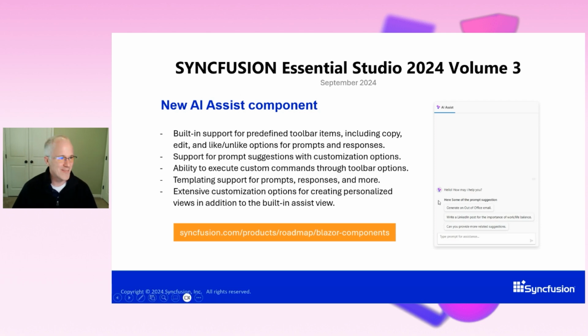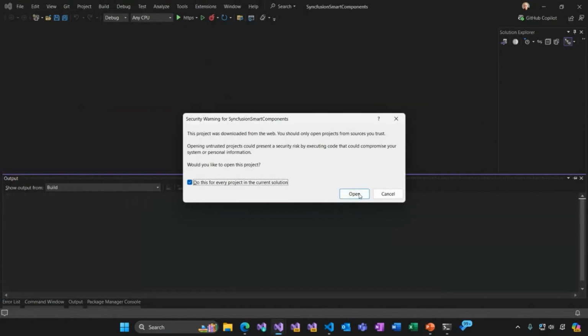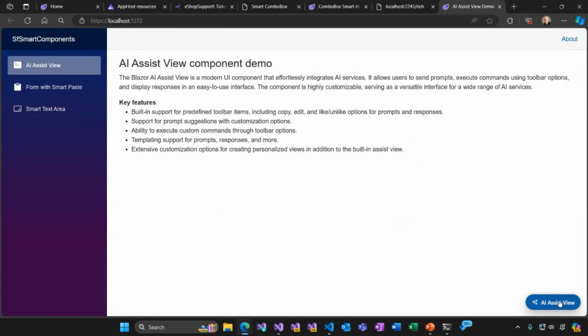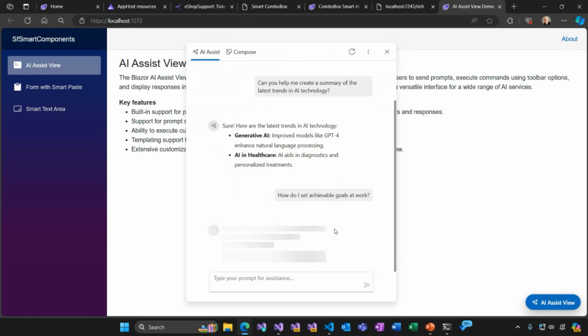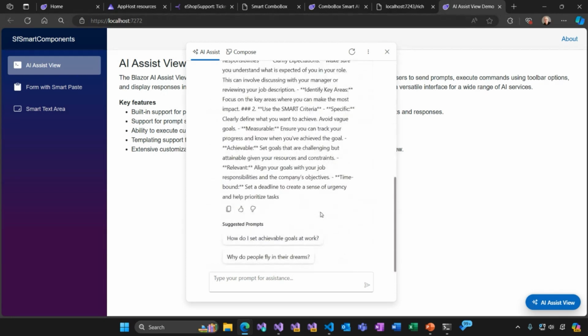So let's take a look at what they've got with their AI Assist component. Let's hop back over here into Visual Studio and look at Syncfusion. All right, and this is, again, early bits from them, so this is all still in preview. Let's go ahead and run it. Okay, so here is Syncfusion. Here's their AI Assist component. Really nice chat UI. It's got suggestions. It's got these toolbar options for copying and saying like and unlike. We can send a prompt into the model. It shows the whole chat history there and it renders the response. So nice pre-built UI, so you don't have to do it all yourself.